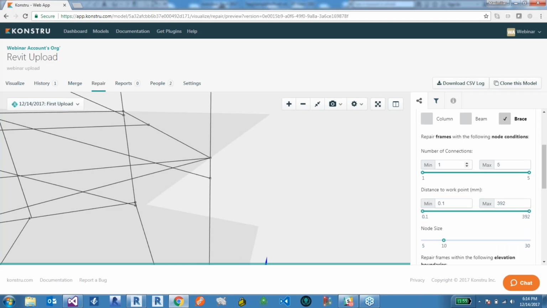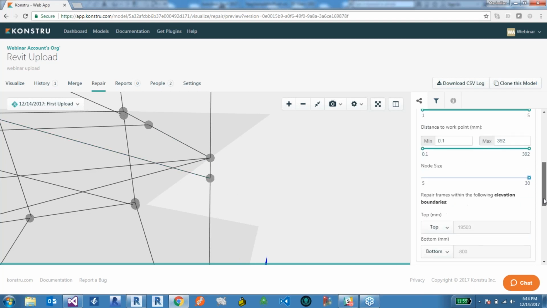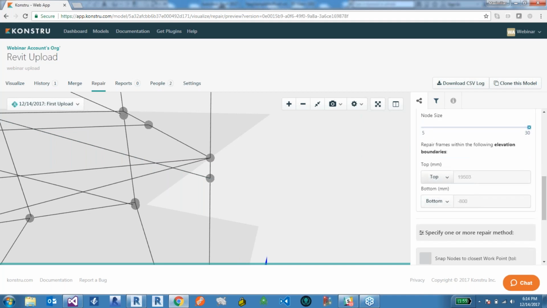And then you can also filter it down by number of connections that they have in here, like how many members are meeting at one connection. And then you can also play with the distance to the closest work point. What you can also do is just increase the size of this little point here, so we can see better what's going on. And also there's an option to repair the model by level.